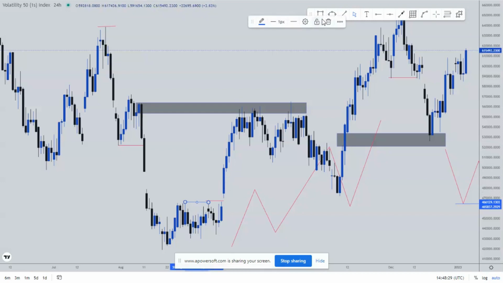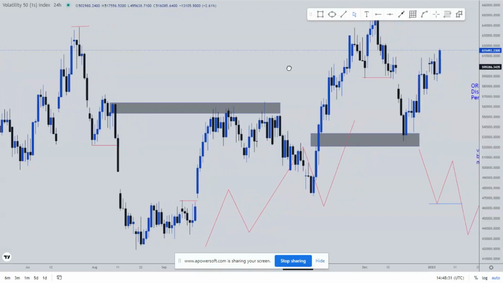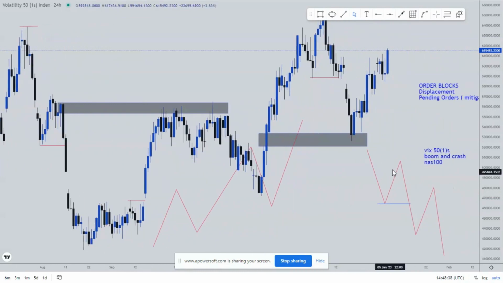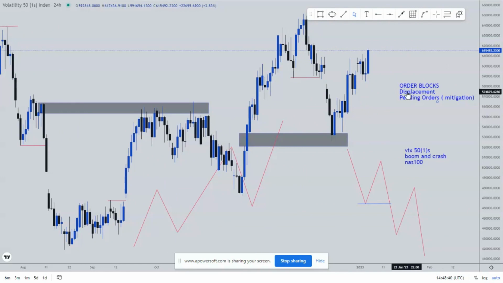Some things you may find, on certain channels they are addressing them differently, but what matters most is the reason that they are giving. So now, what we normally realize is that when we break structure, we now have displacement. I talked about displacement a little while ago. It means that now the market maker is willing to leave the area.